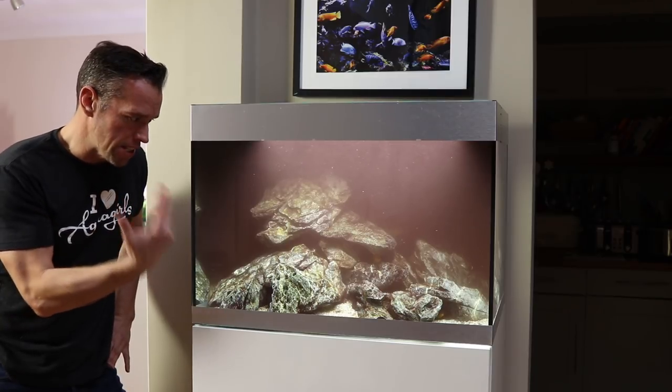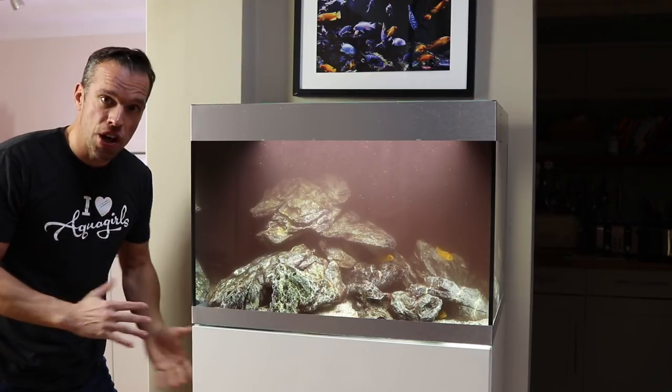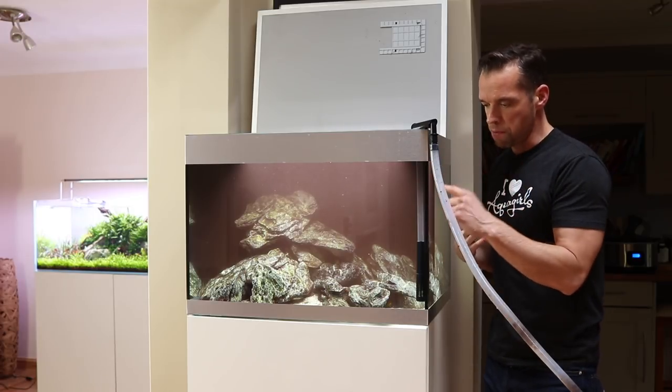And any of that waste debris that's been collected by the filter will be removed. Let's do a water change. I'll show you exactly how we do that. So what I've got here is a filter inlet. This is actually from an Oase Biomaster.